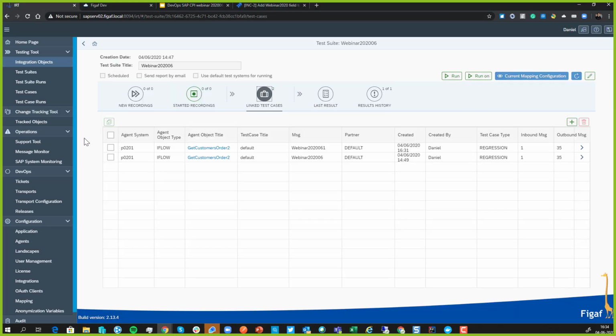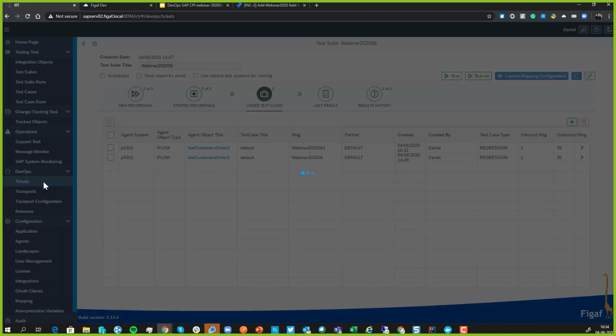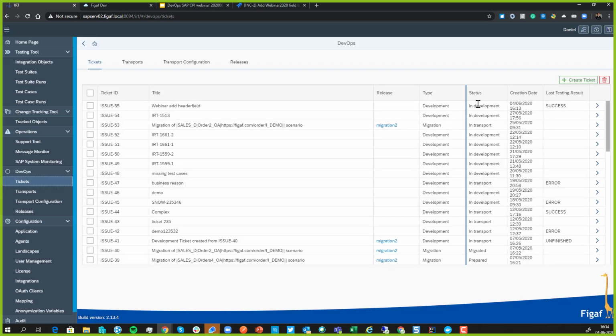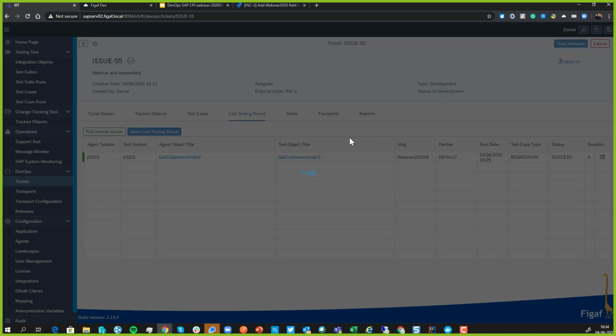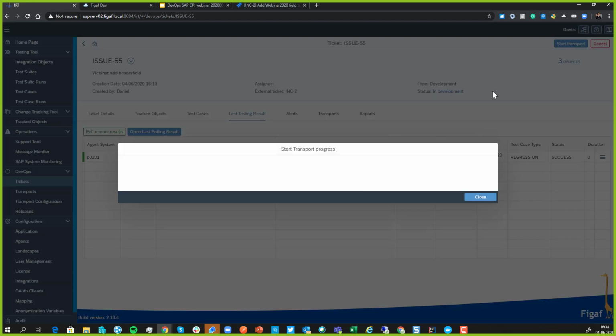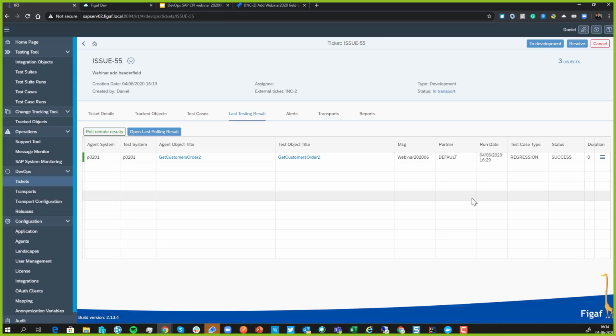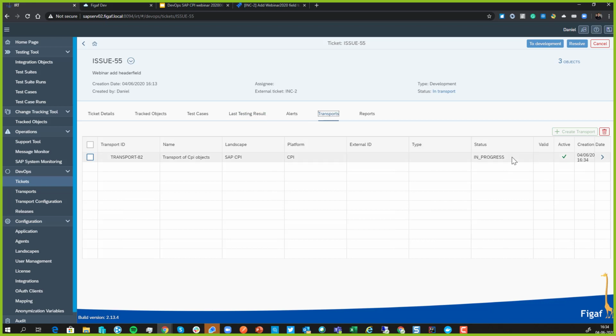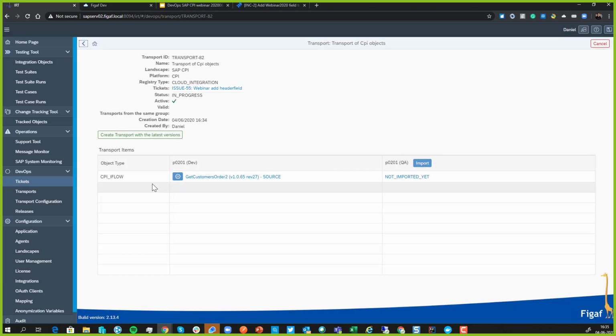We will go back to the ticket that we created. We can see now testing was successful, so that's good. We simply click on start transport. This will then create a transport with all the objects that we need here. We obviously have only the iflow, but we could also have added other objects as a part of this.